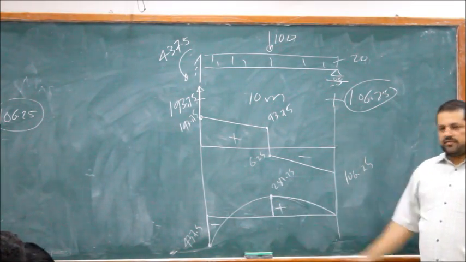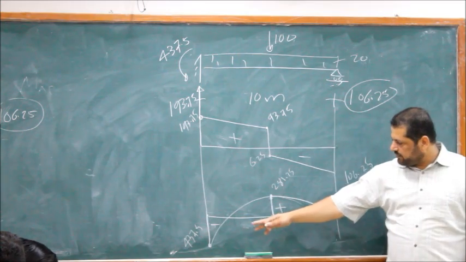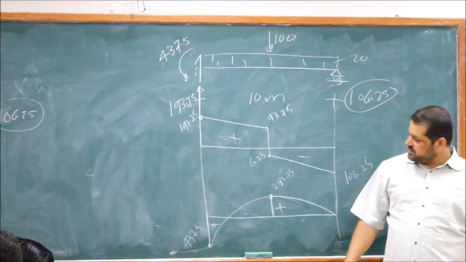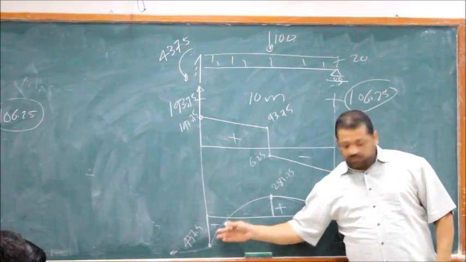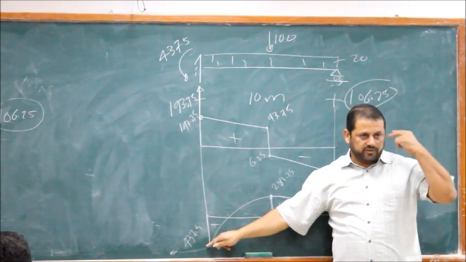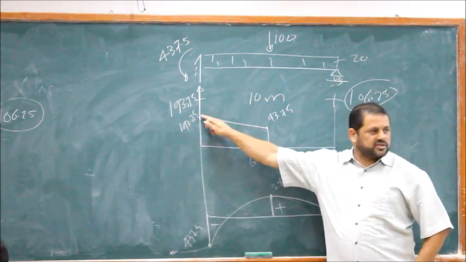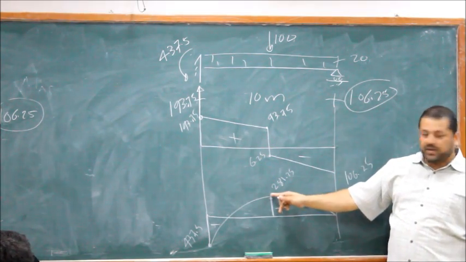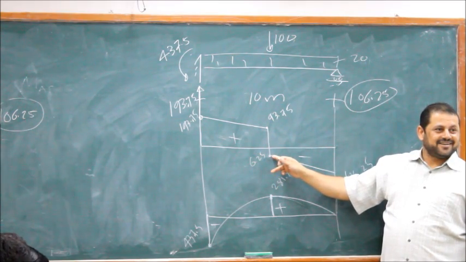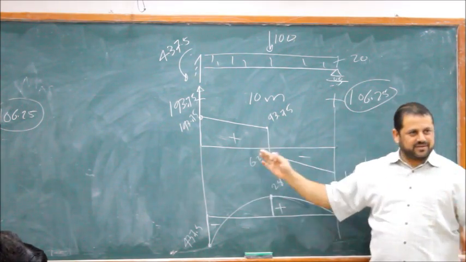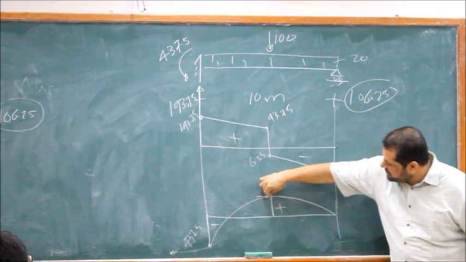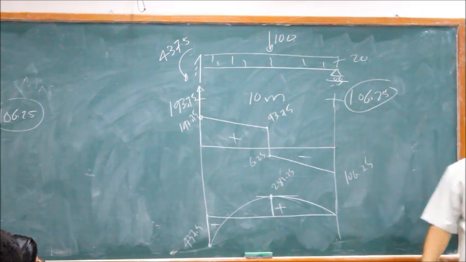Why is it concave down? We said we test the slope, right? So the slope here of this curve is the shear here. So it's positive, right? Positive shear, positive moment. Good. So we have positive moment. Why do you have a slope equal to 0 here? Maximum moment at 0 shear. What is the 0 shear?